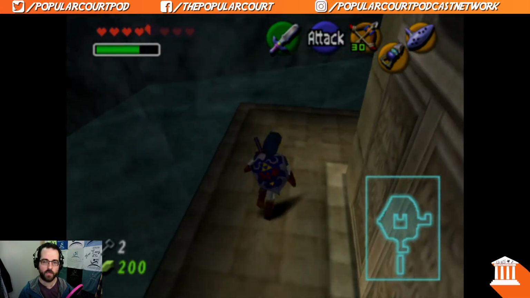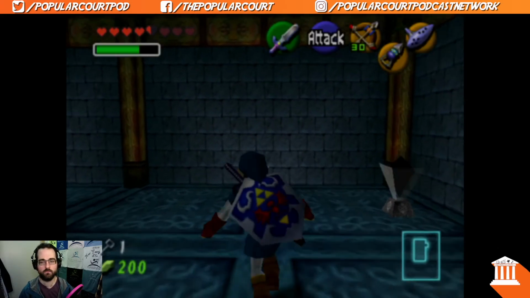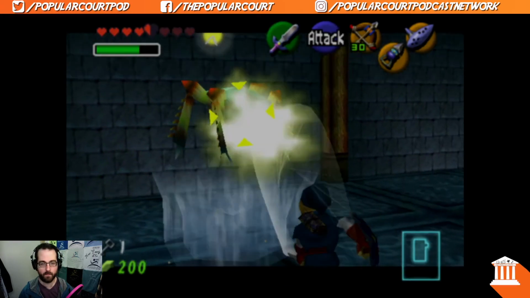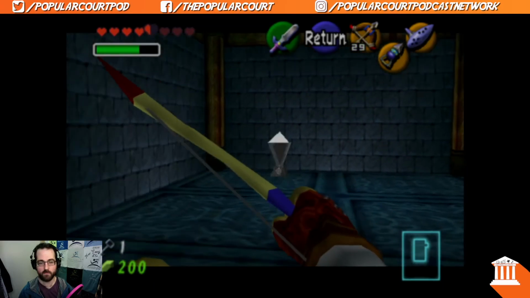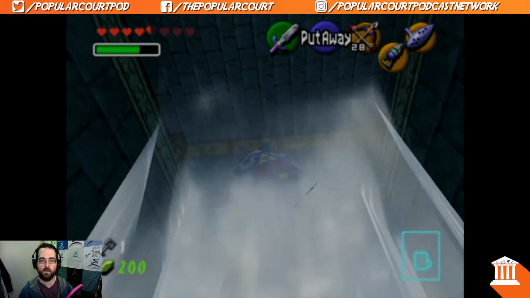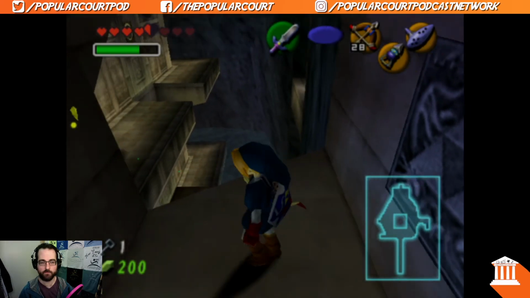Alright. That is definitely a hookshot room. Let's go in this door. I know there is a dude. Yep. Okay. So, the trick here is to not fire your arrow aimlessly at the wall, but to fire it at that switch. And that brings us up here, which brings us up to the upper level.